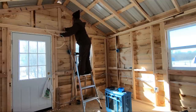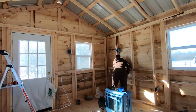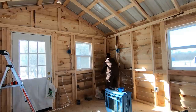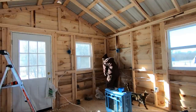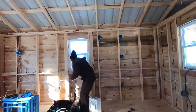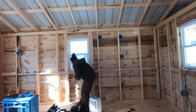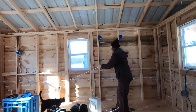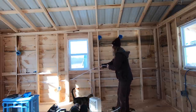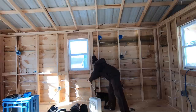Aaron did a great job helping me on the very last leg of the wiring job. He was even excited to do it. Now, don't tell Aaron, but I might have had to rip all of his hard work out of the wall. So I guess in the end, it kind of worked out because I had just enough leftover wiring to be able to finish up my last few connections.